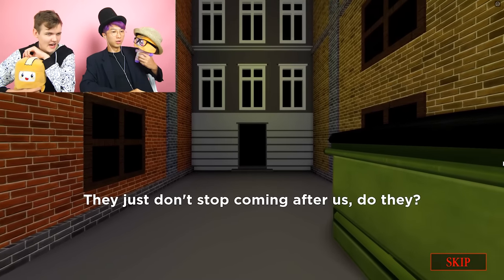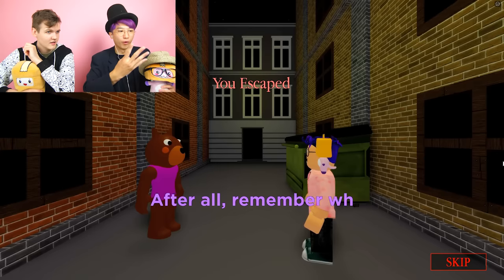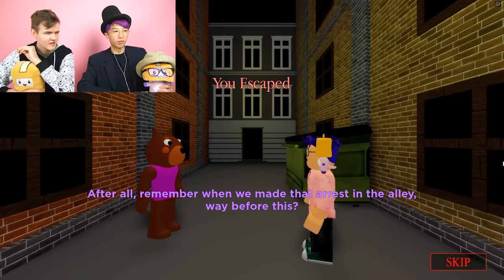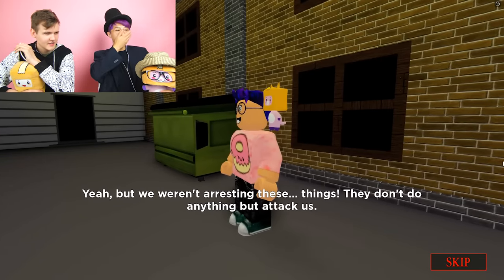They just don't stop coming after us, do they? I don't get it, but hey, it's nothing we can't handle. True. Wait, but he's infected in chapter 4. After all, remember when we made that arrest in the alleyway before this? No, I don't remember. Yeah, but we weren't arresting these things. They don't do anything but attack us.